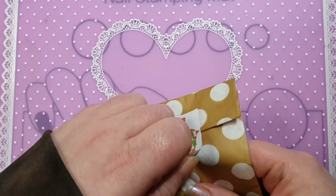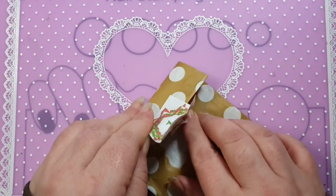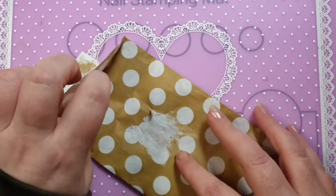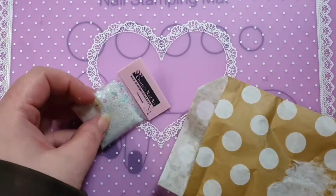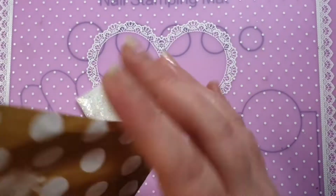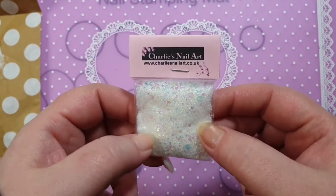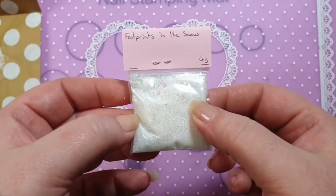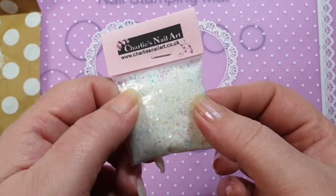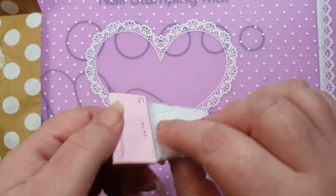Oh, I'm over excited. Really excited. I wonder what it is. Oh, so excited. Oh, let's have a look. It's some glitter. Oh, look at that. Isn't that beautiful? So this is Footprints in the Snow. So this is 4 grams. And if you haven't got it already, you can purchase it off of Charlie's.